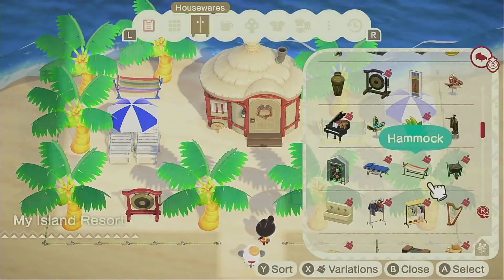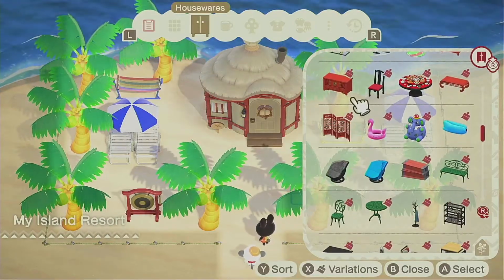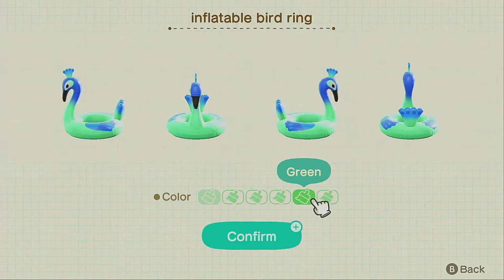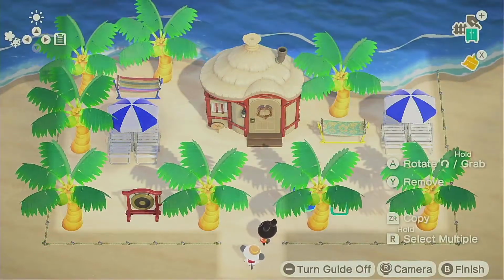What do we think? Should we get... Let's get... Oh yeah. Get some inflatable rings. Just because. Oh yeah, green and purple's where it's at, guys. Green and purple is where it's at.